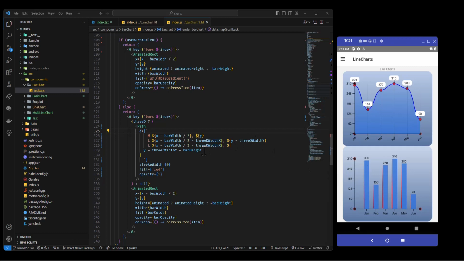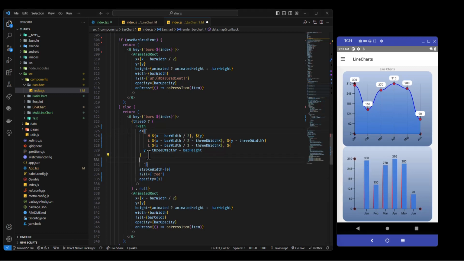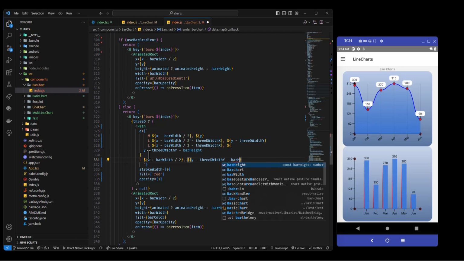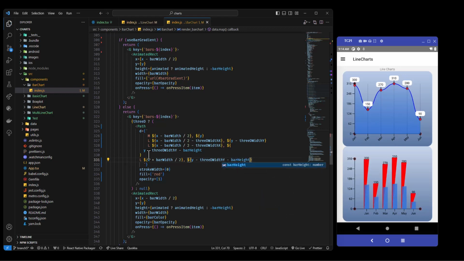So let's put another L in here. It'll be X plus bar width divided by 2. And for the y, y minus 3D width y minus bar height. See what we get out of that one. Okay, it's looking better.